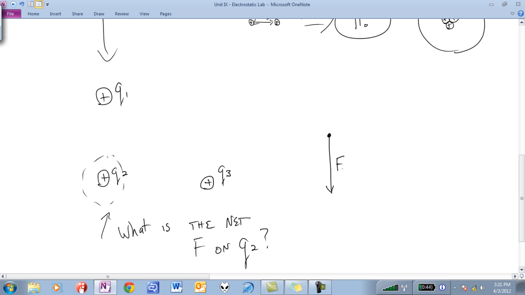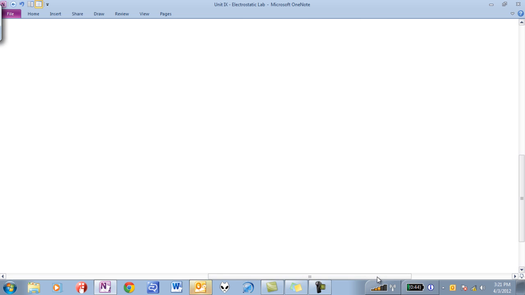So in this case, I would go FEL on 2 by 1. And you'll notice how I drew this. I drew this down because guess what? That's going to be a repulsion from 1 to 2. And the other thing, by drawing my force diagram, I'm looking at this 2 is going to be affected by 3 as well. So I would draw that in here, FEL on 2 by 3. And you'll notice I have these two force values.